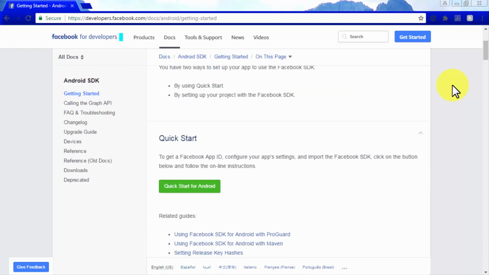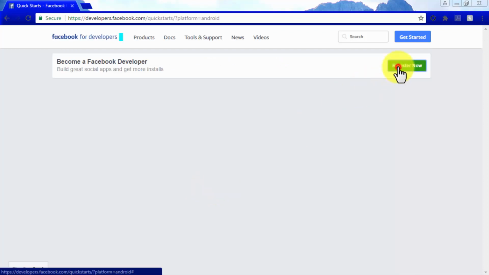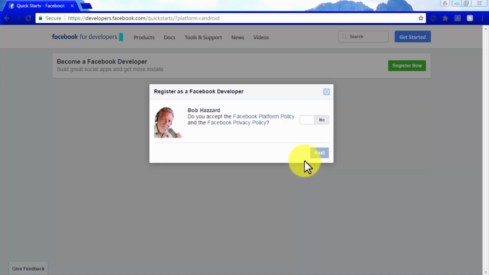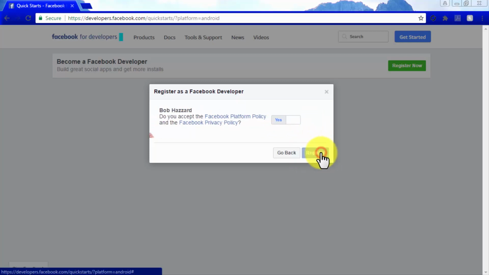Heading to the bottom of the page, there will be something along the lines of a green button waiting for you. It will say Quick Start on it. Go ahead and click on this to get started with the account making process. There will then be a pop-up window asking you to accept the terms of service for the account. As always, it is recommended that you take a brief skim to look through some of the important details if you have the time. Go ahead and accept the terms of service, bringing you one step closer to building your next app.